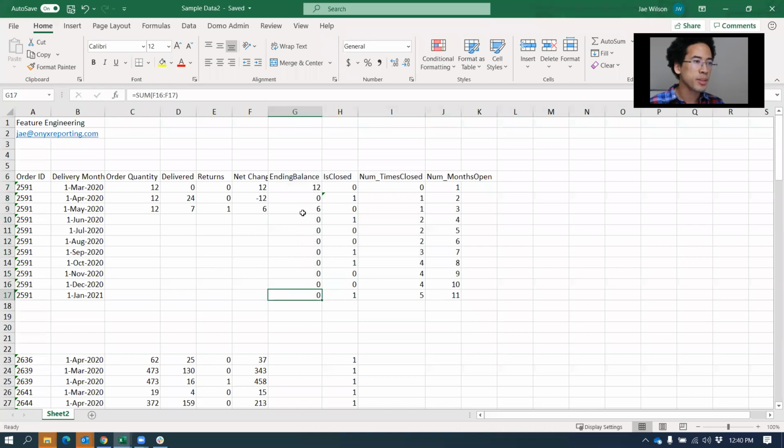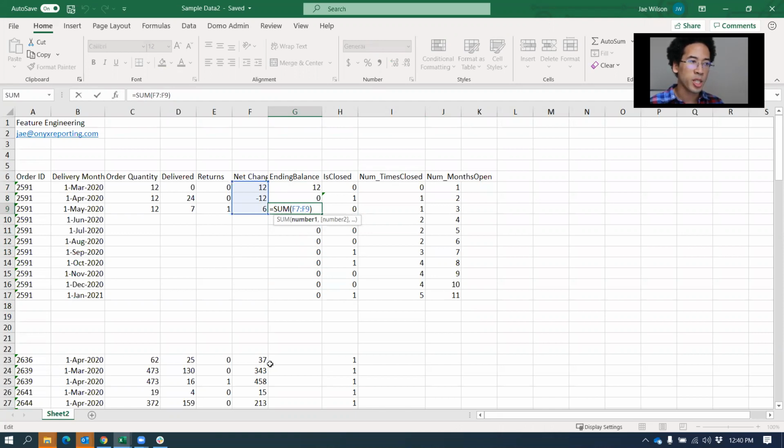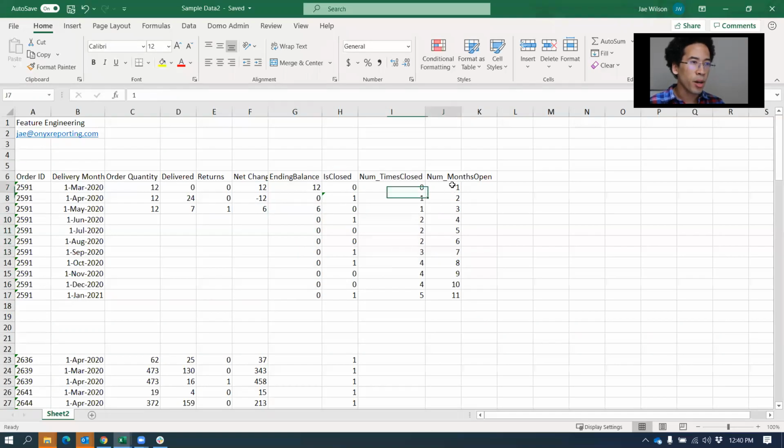In Excel terms, remember we did ending balance, which is a cumulative sum, and every time the order ID changes, I reset the counter and start over again. We also calculated the number of months open, which is the row number for this order ID sorted by that date. So it's the same thing.